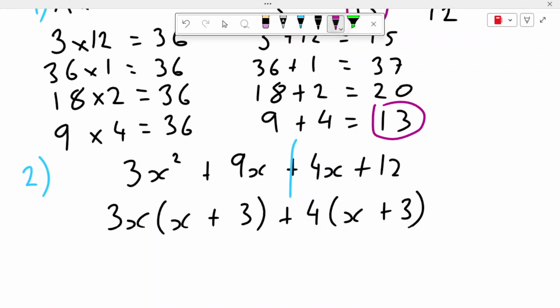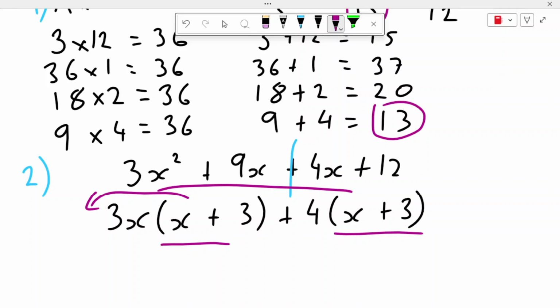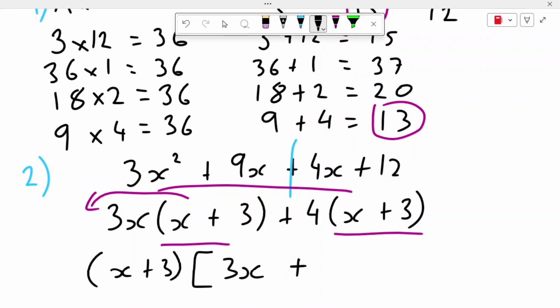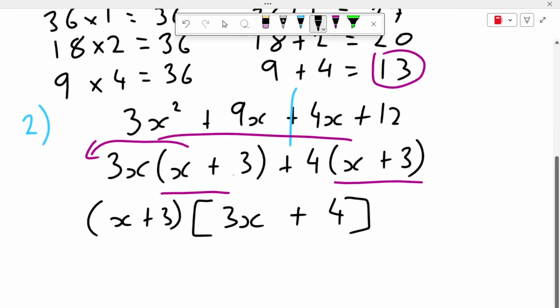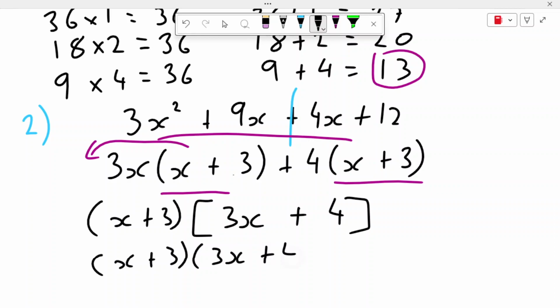And now we can just take the factors again and pull these out the front. It gets kind of confusing, but we have this one out the front. And so this is our final answer. We can say that our final factored form is x plus 3 times 3x plus 4. There you go. If you want a little bit more of an explainer as to why this works, why you do the factors of A times C that add to B, let's go the opposite way.